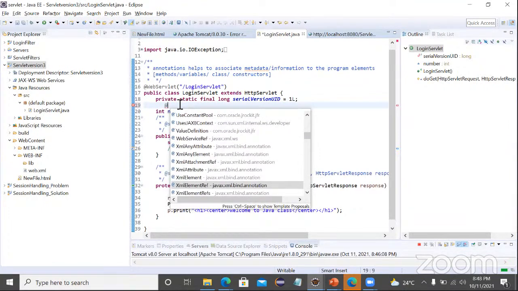We have many more annotations. You can use anything, but only as needed.